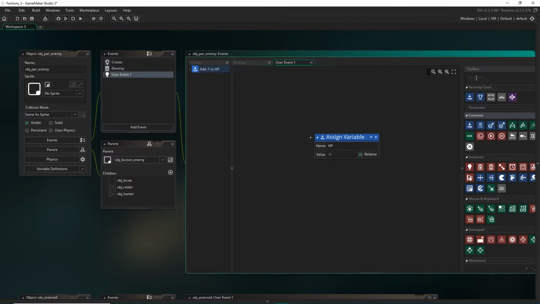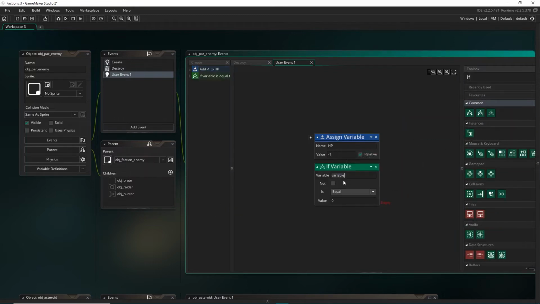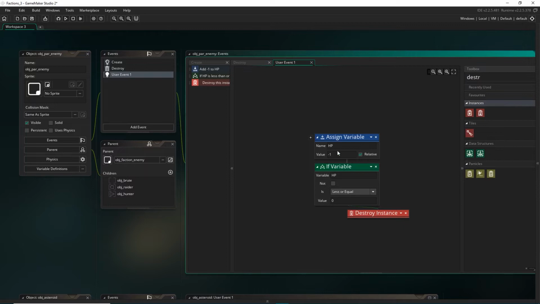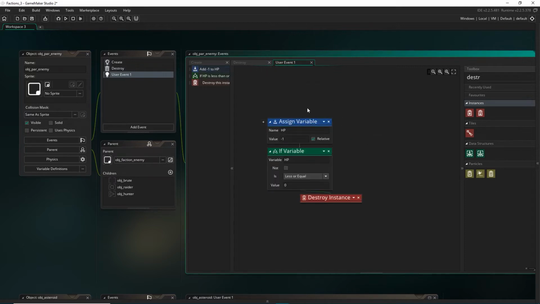And then we're going to check if HP is less than or equal to 0, then we want to destroy it. And we put less than or equal to just in case we have taken multiple damage. At the moment, that's kind of impossible because we've only said -1, but we might change that in the future. Alright, cool. So now we have the taking damage event set up. It's going to subtract from its HP, and if it has 0, it will destroy it, and then it will run this code.